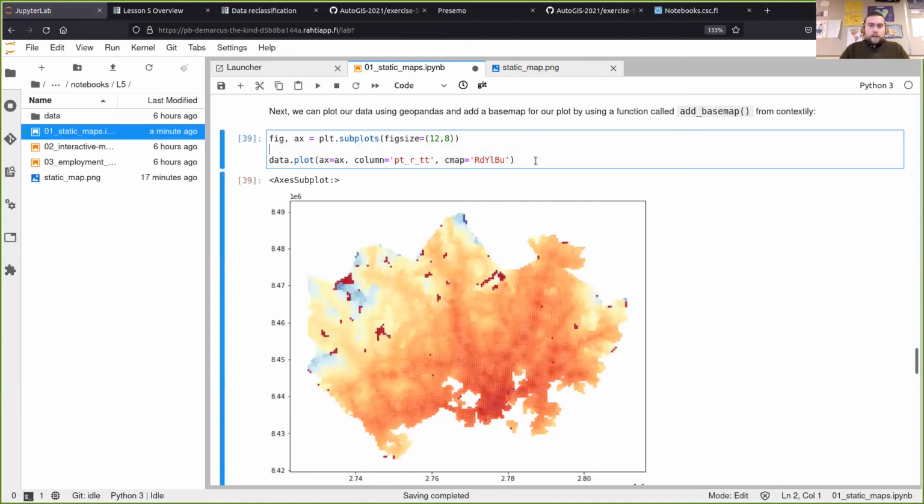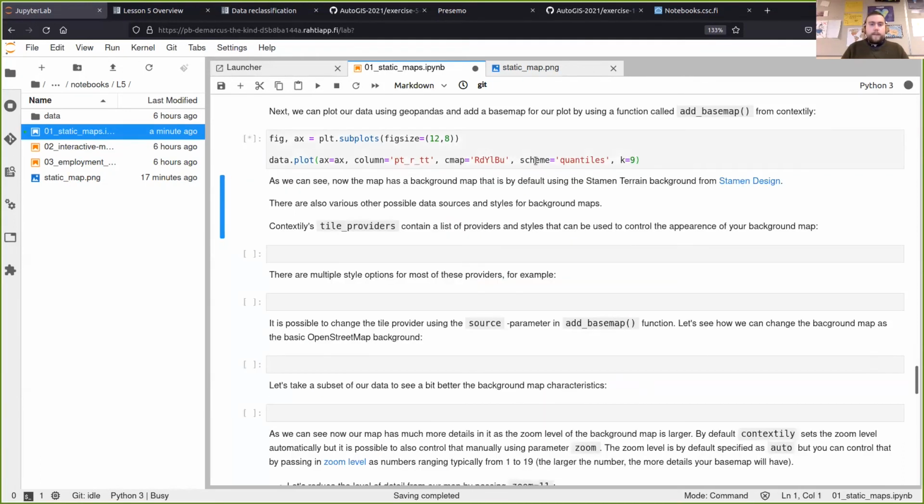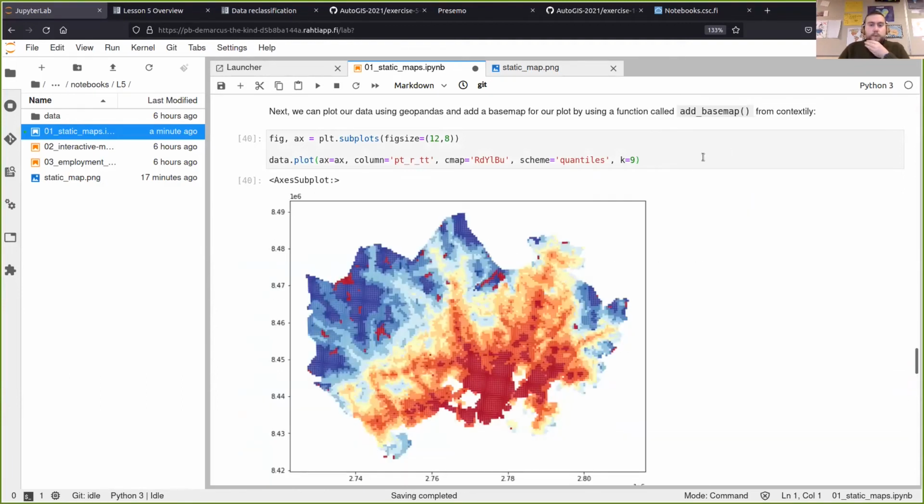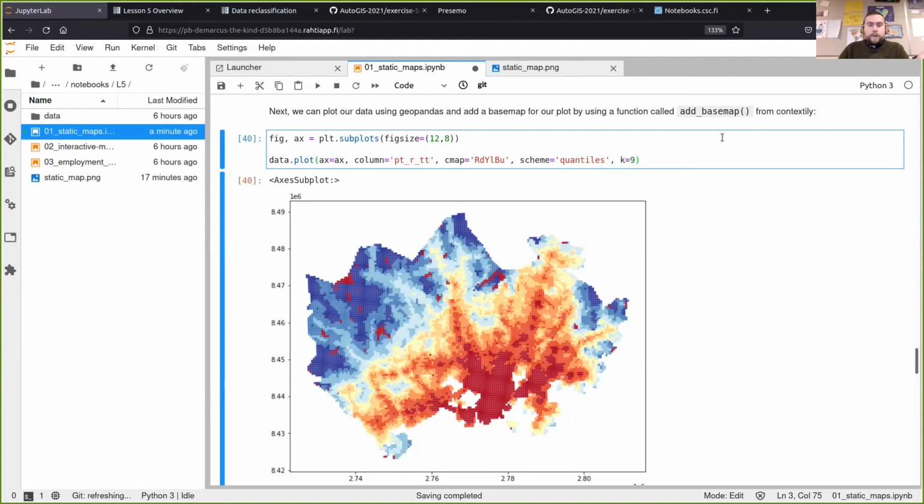Yes, and we should also use a quantity classification scheme. So let's go for scheme quantiles and use 9 breakpoints. Here, similar to what we have seen before, this is our grid layer plotted.